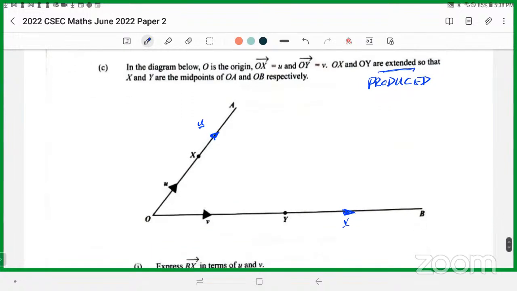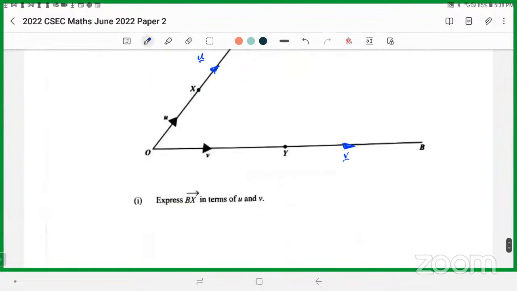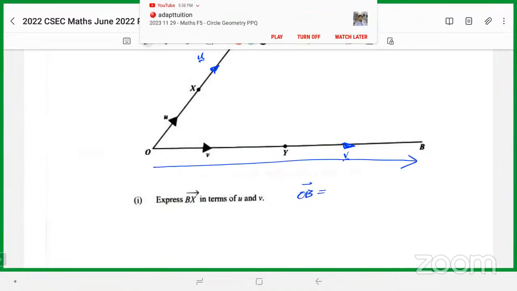All right, so this is what we know based on the information. And we now know also that OB all the way out here is 2V. OB is 2V, so we know all of that. All right, let's continue. The question says, express BX in terms of U and V, meaning U and V must be in the answer. So I always say, if you know the position vector of B and I know the position vector of X, then you can use O times the last minus O times the first. If you don't know them, then you have to go on the diagram. In this case, we know them. What do we know? We know the OB. The OB is all of this, 2V, right?